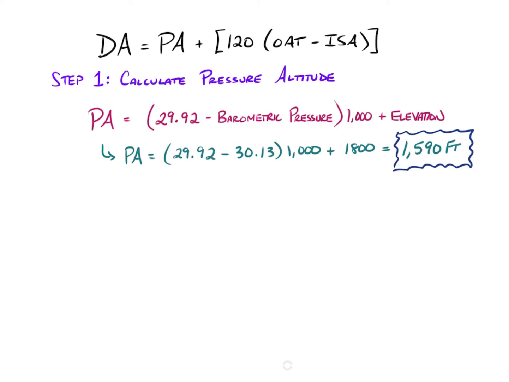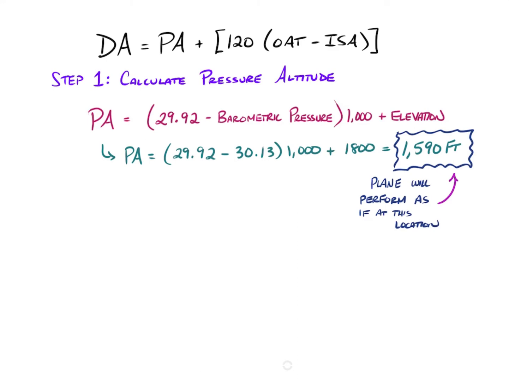So the plane is going to perform as if it was at that location. Just as a side note, you're actually at 1,800. The pressure altitude is lower, so your plane actually thinks it's lower in the atmosphere than it actually is. That's generally where you find higher quality air. Based on pressure alone, this plane will perform better because it thinks it's actually flying lower, because it's basically some lower altitude air, which is generally higher quality, was forced upwards into higher altitudes.